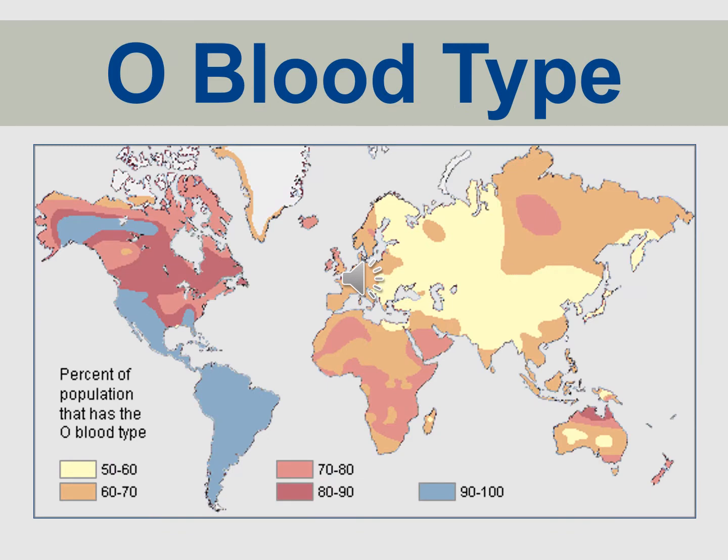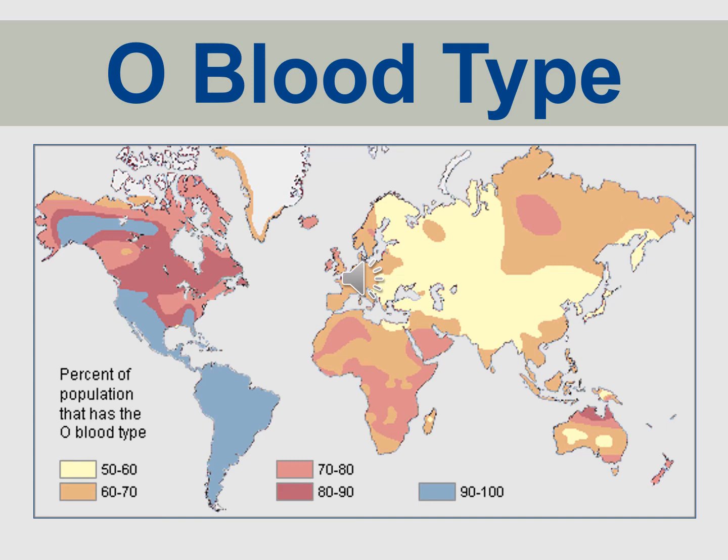Here's one example of a Cline being able to sample a blood type or a genotype and disperse it over geographic space, and then try to come up with a few ideas as to why we observe this variation. So in this chart, the areas of blue are designated as 90 to 100% of O blood type. And then you can see the varying degrees, 80 to 90, 70 to 80, all the way into things like orange and bright yellow that are 60 or less.